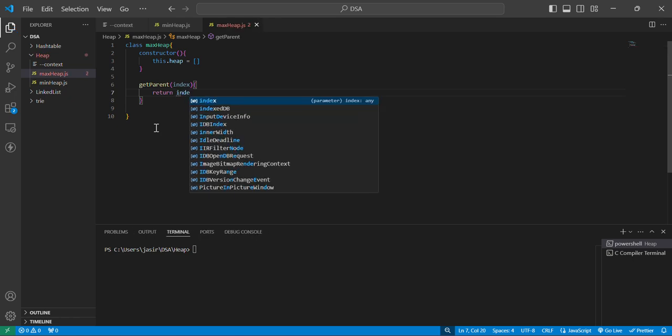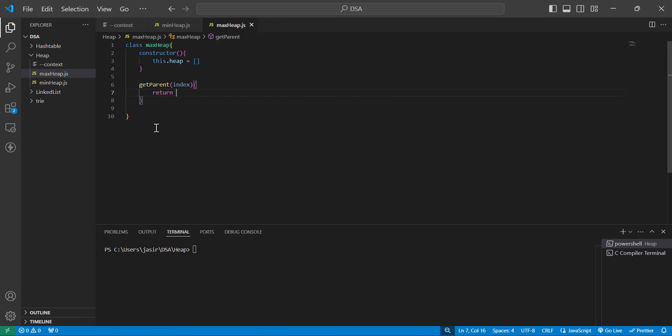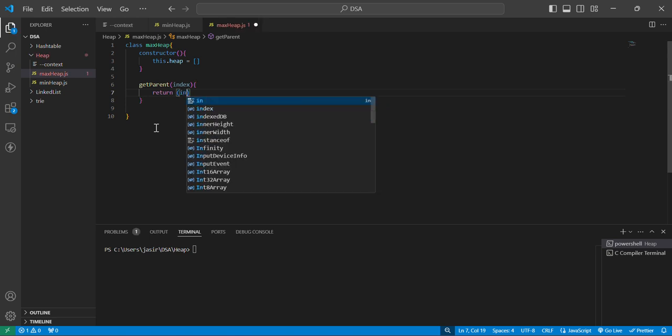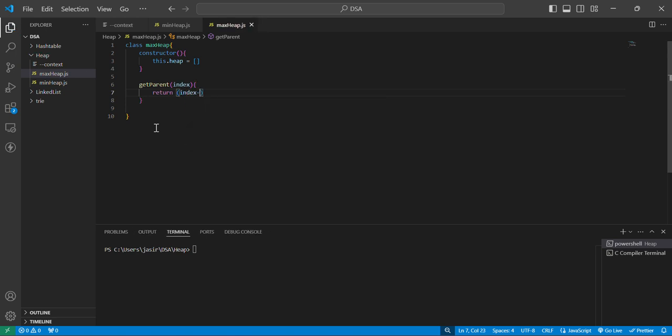So let's wrap it inside parentheses: index divided by 2 minus or plus 1, I think. Index divided by 2 minus 1, I think so. Minus 1. Yeah, that sounds good, I think so.